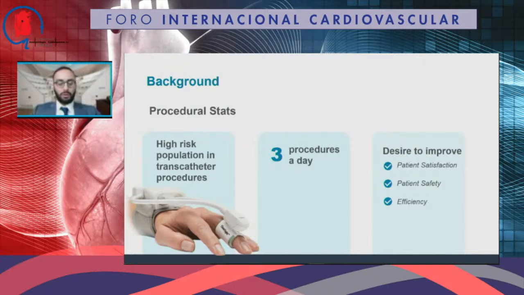We constantly do evaluations of these programs every year, and we try to improve upon them in certain aspects, whether that's from the anesthesia side of things, doing more cases under MAC versus general anesthesia, or whether that's from a procedural aspect or peri-procedural aspect. Relatively recently, we had a desire to improve 3 aspects of our TAVR and transcatheter programs in general: increase patient satisfaction, increase patient safety, and increase our efficiency. With that in mind, we looked to the Edwards ClearSight device as a potential device to help improve these 3 areas: the satisfaction, the safety, and the clinical efficiency.